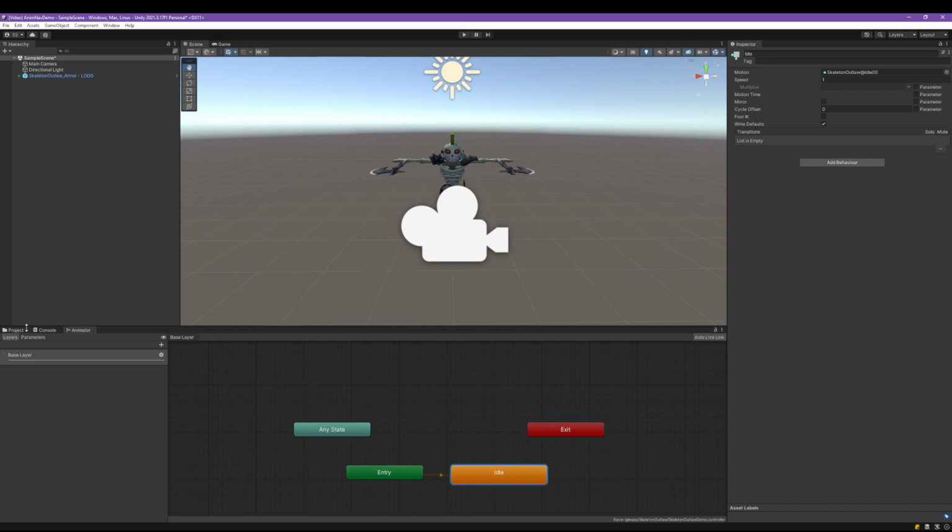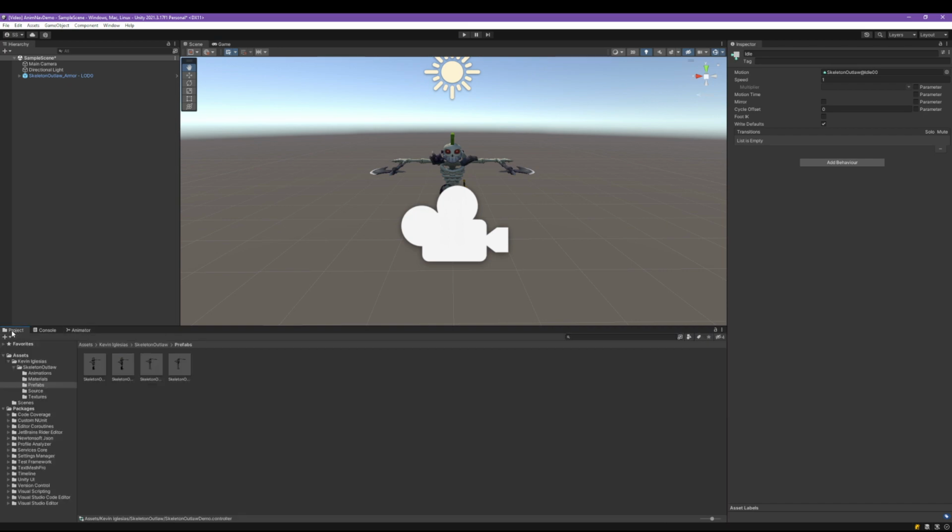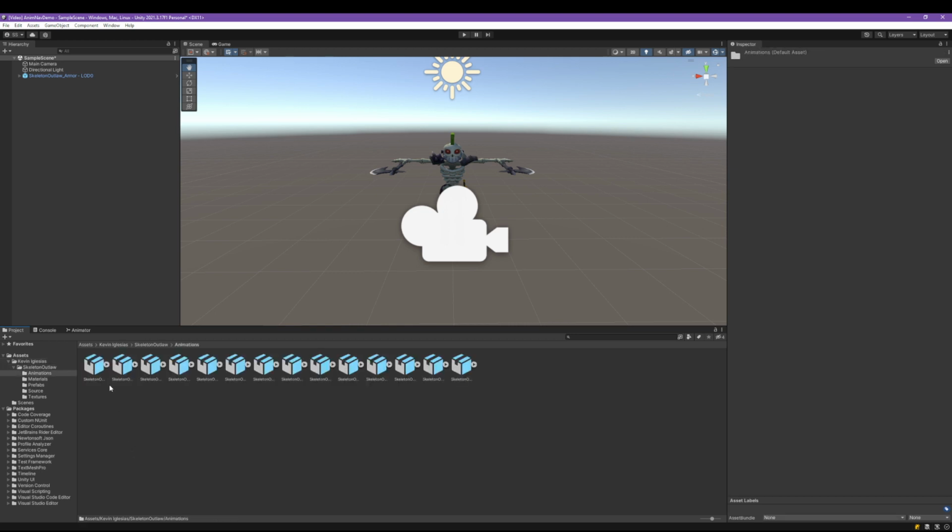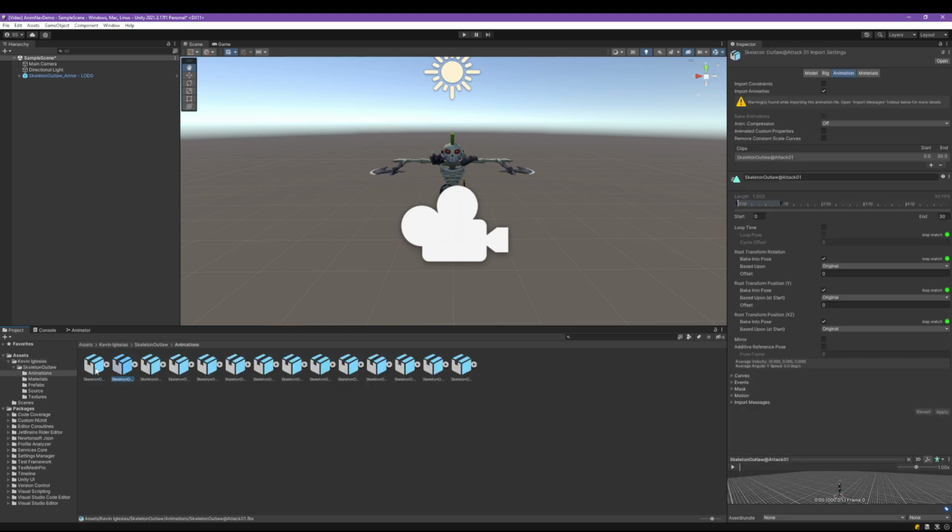If it doesn't loop and you want to make it loop, go back over to the project tab, back out, and get to the animations tab. When you click on each animation, you'll see there's a bunch of settings on the side. If you scroll through them, you should see some of them have loop time with a check mark and some don't. In fact, most of them don't. Where's idle 0? You see idle 0 has a loop time, but you see the other two ones don't.